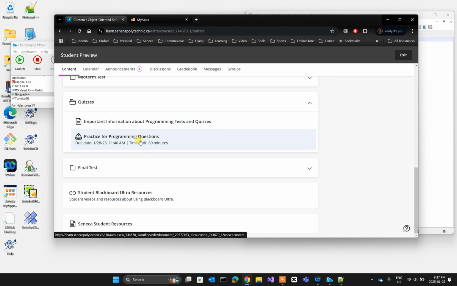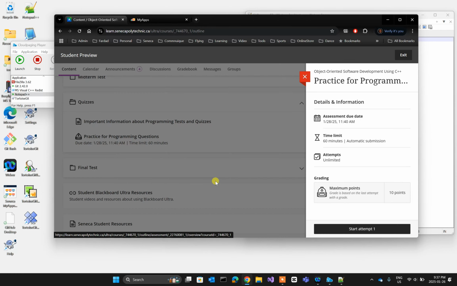And it's also an agreement. So you have to make sure that you do this. If you do not complete this practice, you will not be able to do any of the quizzes or tests in my class. So this is prerequisite to all the quizzes and tests that we do in class.